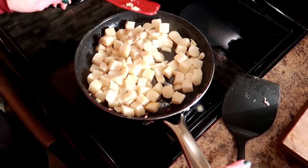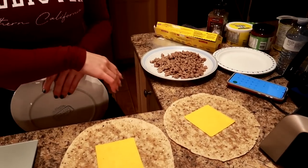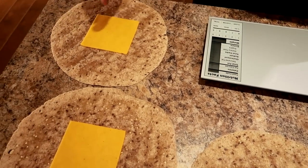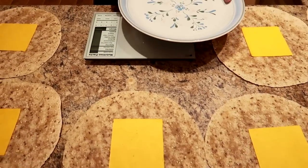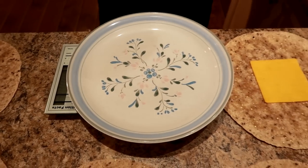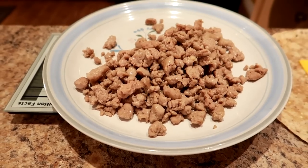I'm going to season the potatoes with some salt, pepper, and spices. Everything is cooked. I'm trying to get it to come to room temperature because letting the stuff cool down before we assemble the burritos prevents sogginess. I've got the cheese slices put in the middle of the tortillas because that'll allow us to fold them into a burrito. Now what I'm gonna do to figure out how much to divide between each wrap is weigh the sausage out and then divide it by seven so I know how many grams to put per wrap.